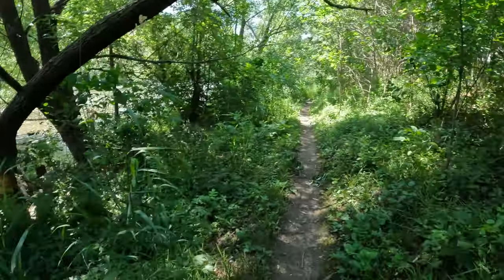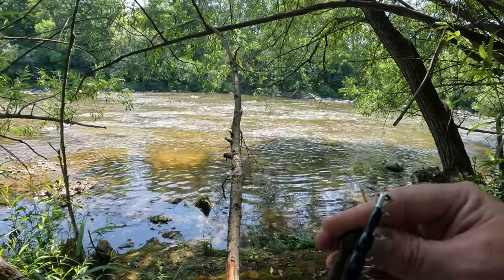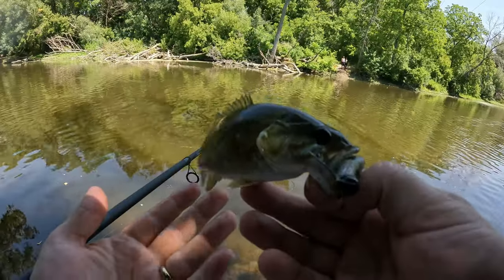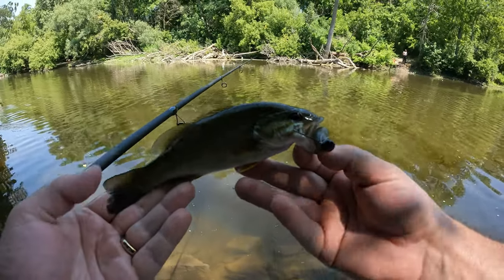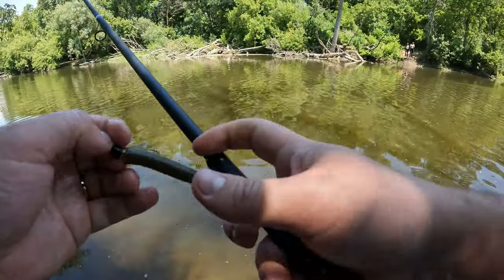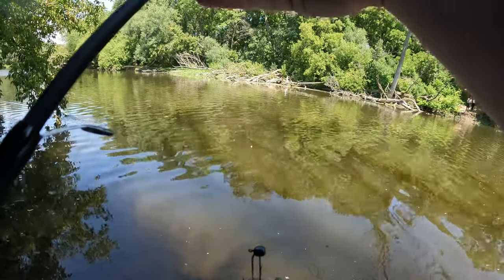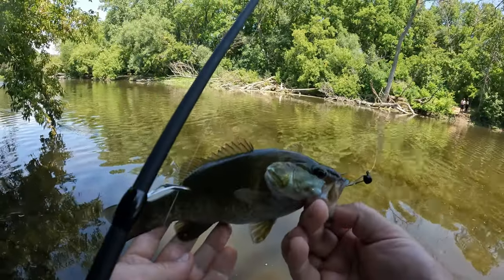Well, this is a change of scenery. I haven't actually come out here specifically to target bass yet, so figured it might be the time to try. There we go — pretty fish on a little ned rig. A little switch is all it took! There we go, ned rig is working. That was our fourth of the day.